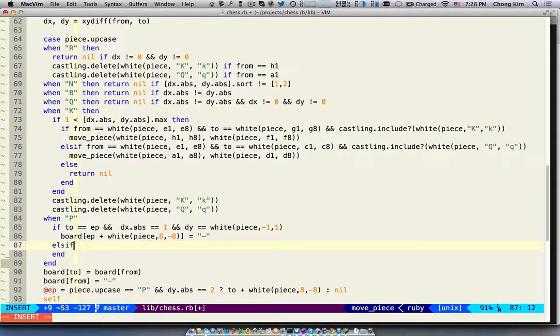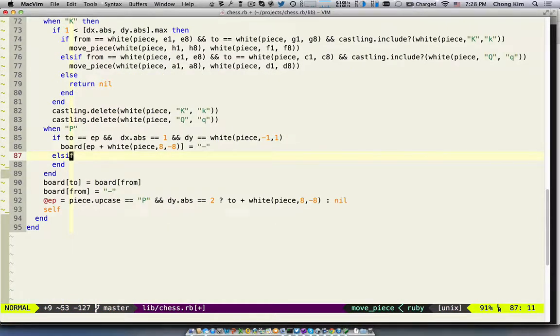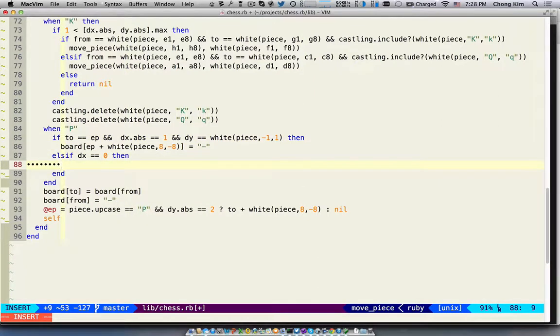So if dx is equal to 0, if you're moving straight, then what you want is the square in front of you, actually the target square, should be blank.